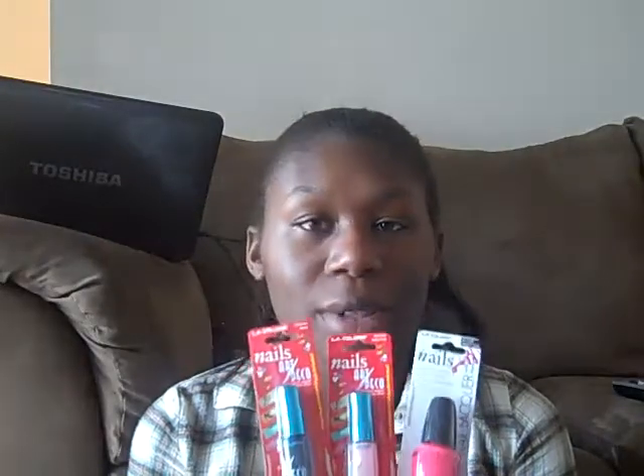Next thing — I got my little sister a nail polish when I did her Get Well basket, and she said she liked it. So I went and got myself one. This is bright pink from LA Colors, and she said it worked pretty well, so I'm going to try it. They also had some nail art ones — this is baby pink in the middle and black on the end. I'm thinking about using these two to do a zebra print. I've never used these nail art ones from this company, and the brush looks kind of long — I might cut it.